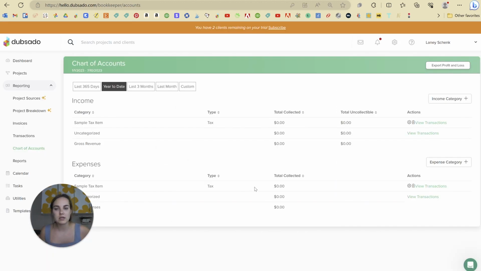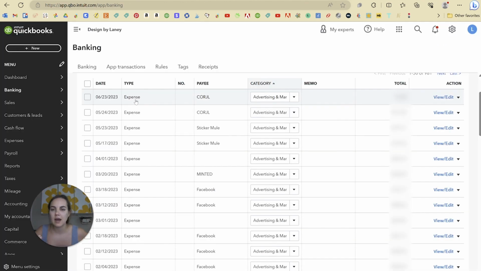And if you are only accepting payments over in Dubsado, then it's not so hard to manually do those things. But if you're accepting payments also on Etsy, from credit card, from word of mouth, from all these different places, then it's going to be a lot easier to use a software that can allow for all of that, such as QuickBooks. So then, as you can see, every expense is going to pull in here for each account, and you can just really quickly and easily categorize it.